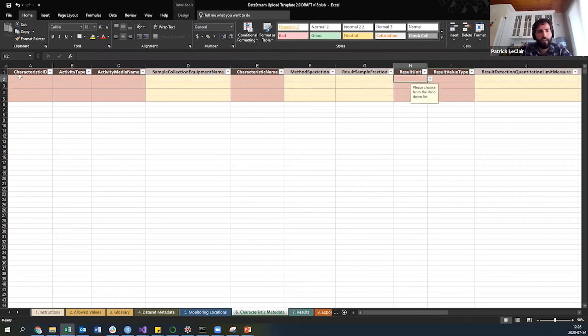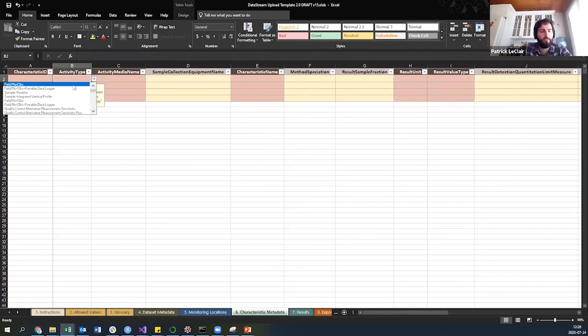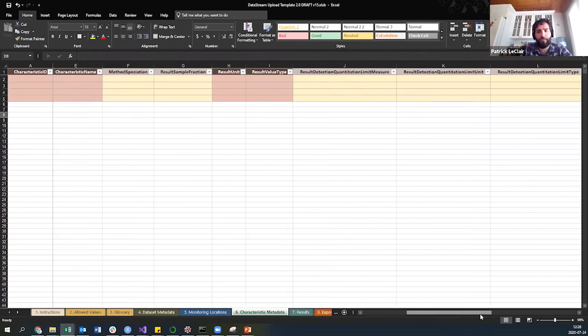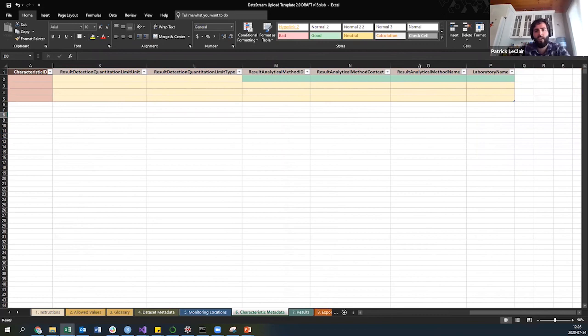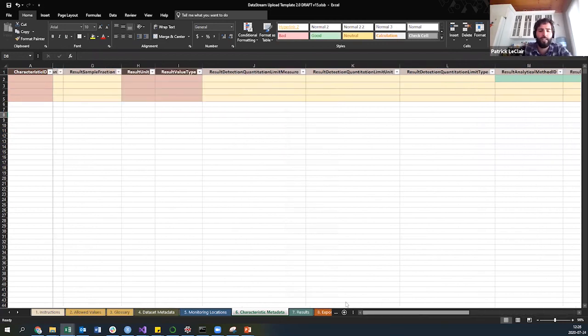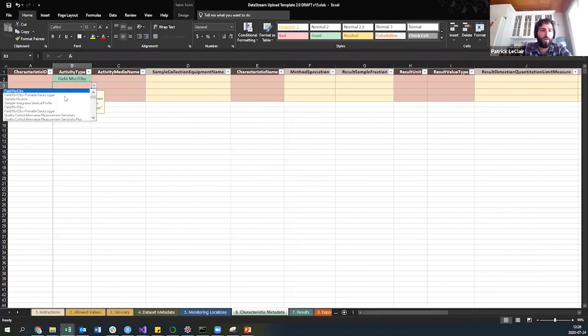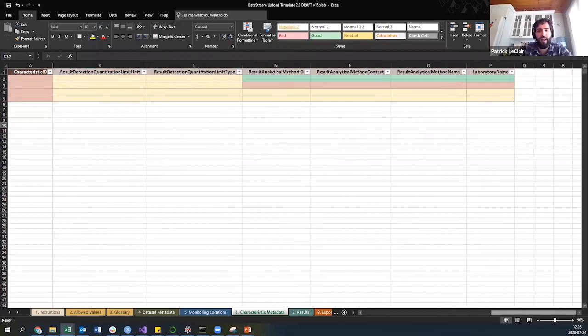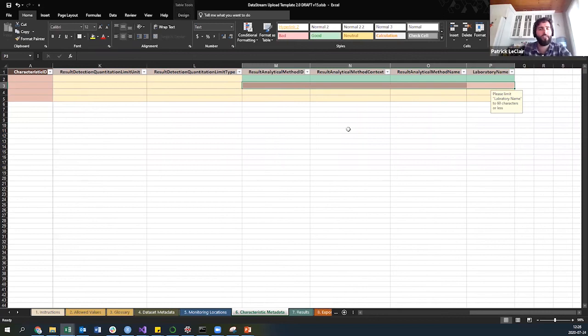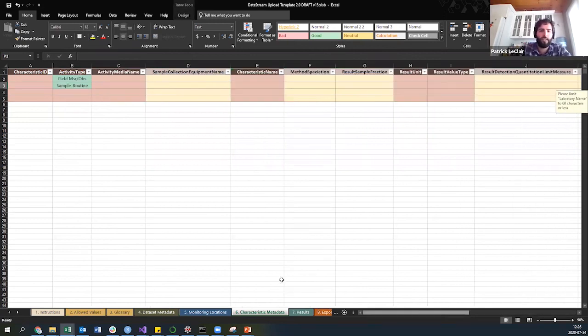Put your unit. You'll also notice that if I go to field, and then I go over to method ID, context name, and lab, those all go green because you're not going to have a method ID in a lab because it's a field measurement. However, if I do use sample routine, just for labs, and you come over to the right, these will all turn red because they're all now mandatory. That's, as I mentioned before, that conditionality between the activity type and these columns.